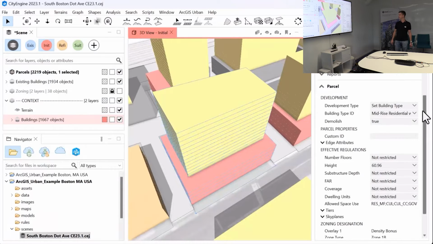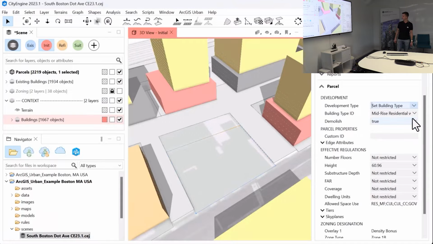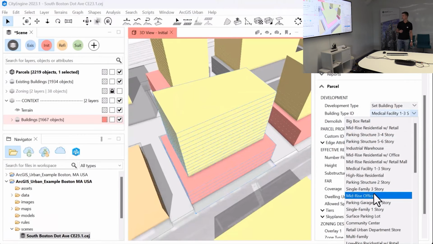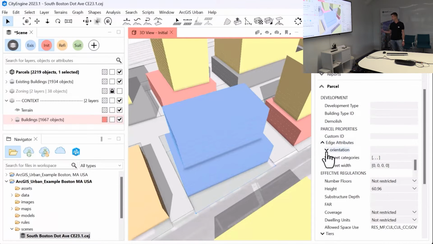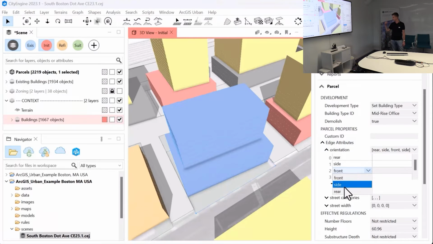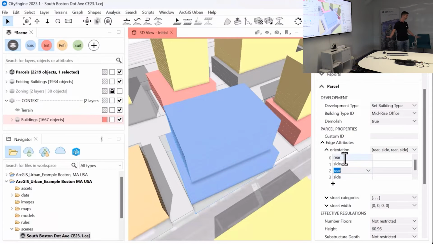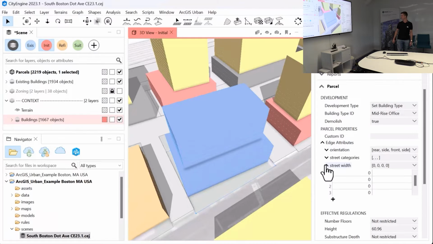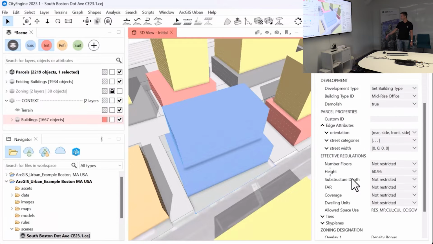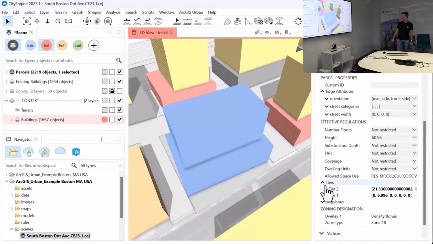And what you see here now is the cleaned up inspector. So we reorganized all the attributes you find to make them more intuitive and also more consistent with how it's done in ArcGIS Urban. Here you can override zoning regulations and all this data. I don't know which ones, but you see. Also we added some new data, some read-only fields like below zoning designation, this kind of stuff.